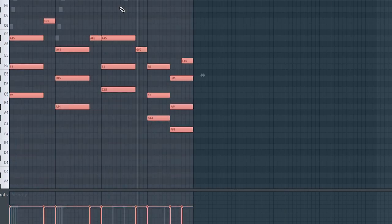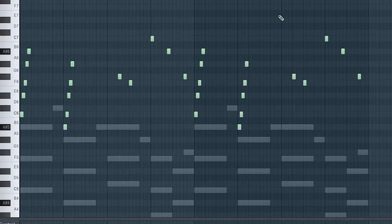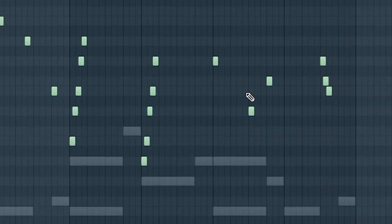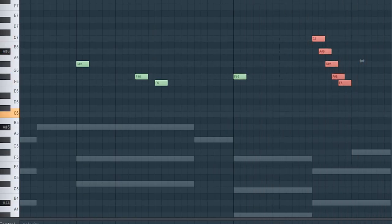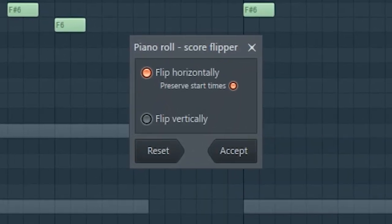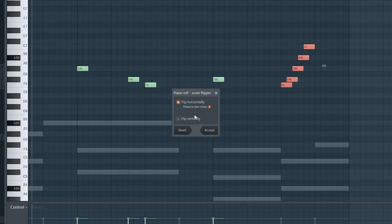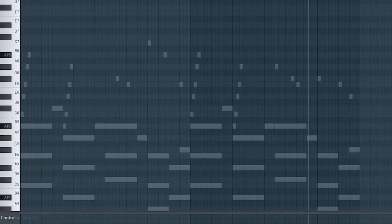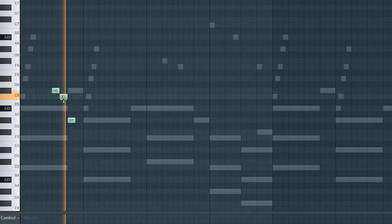Actually, first off, I'm gonna copy these all over because I think I wanna add some more variation to switch it up. I just hate sometimes when things get way too repetitive. So maybe do something different over in this ending section here. Change this, I don't like this that much. Ooh, I remember the plug. All right, so I clicked Alt-Y for that to flip horizontally because I think I just want it to go up. So you're able to do that, messing with these. Okay, I'm gonna keep it more simple. Now I'm gonna do this last little ocarina thing, see if I come up with something cool.